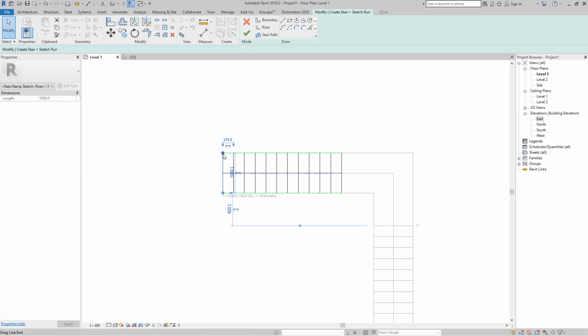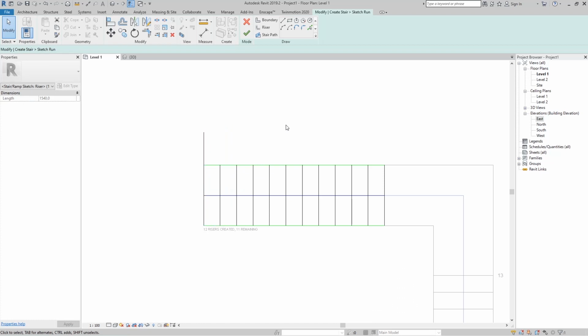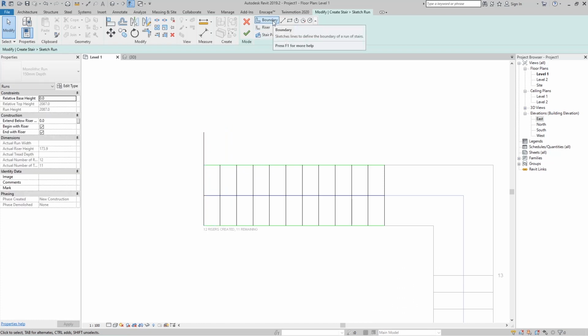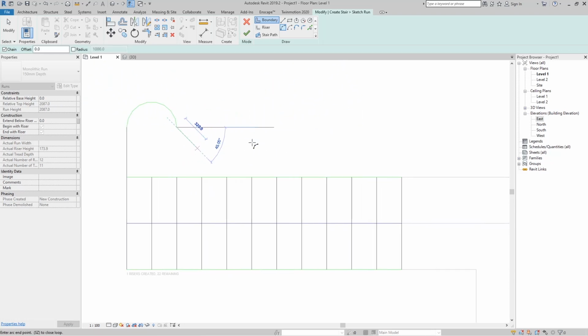Now just go here, extend this riser a little bit, go here and click the boundary, and now we create the shape of that side of the boundary. Go to Start-End-Radius Arc, and we draw something like maybe this.